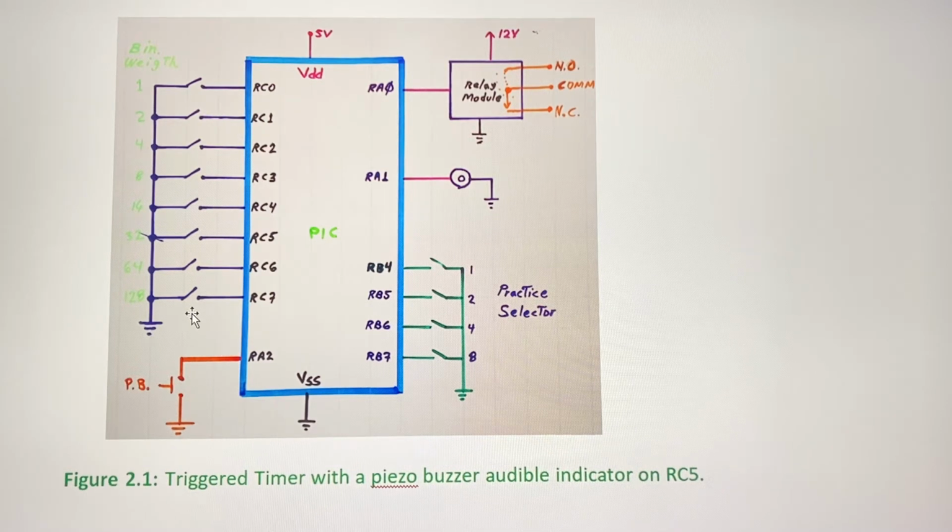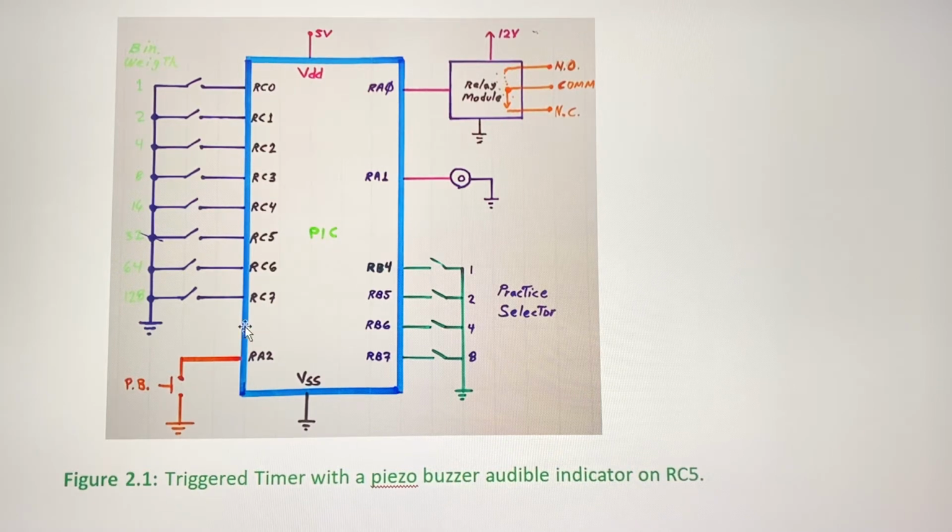A closed switch will be a 0 logic and an open switch will be a high logic, because there are the internal resistors, RPUs on port C, and they are enabled and they are integrated, embedded in the micro. That's why when you open the switch, the pull-up resistor makes this floating pin a 1.